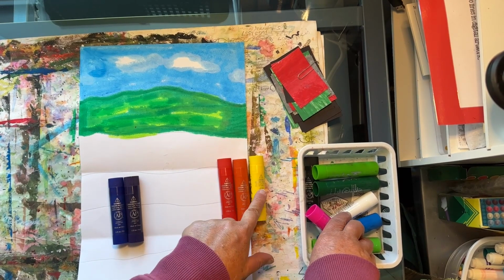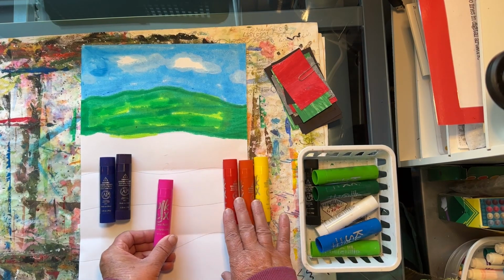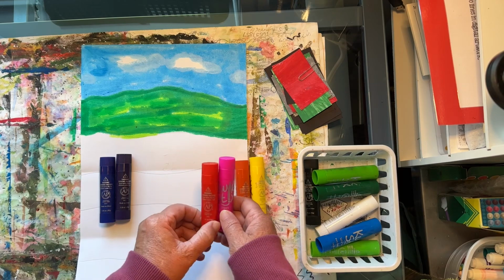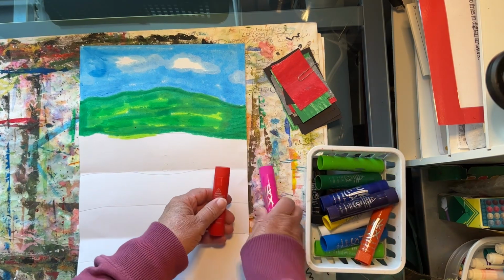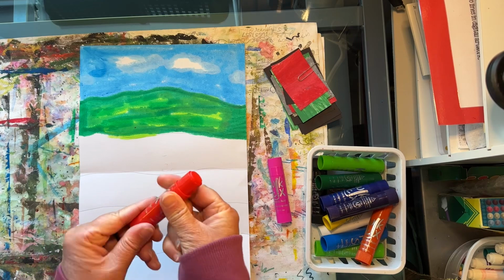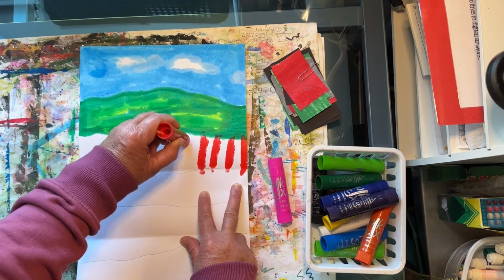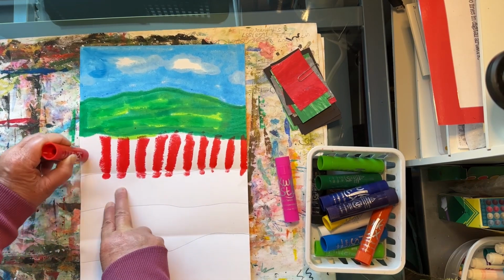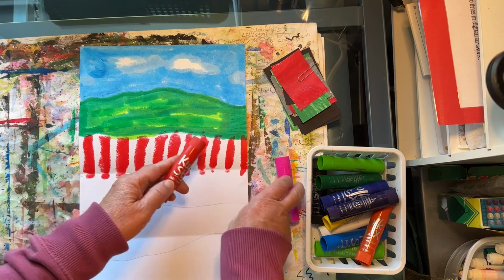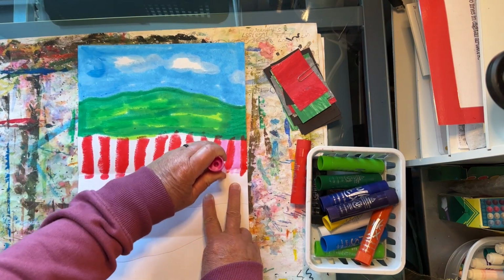Now decide if you want to use the warm colors or the cool colors for your flowers. I think pink could go with the warm or the cool colors. I think for my landscape, I'm going to use the warm colors. I'm going to start with red and pink. I'm just working my way across the first section, making short vertical red stripes. Now I'm going to fill in between and make some pink stripes.